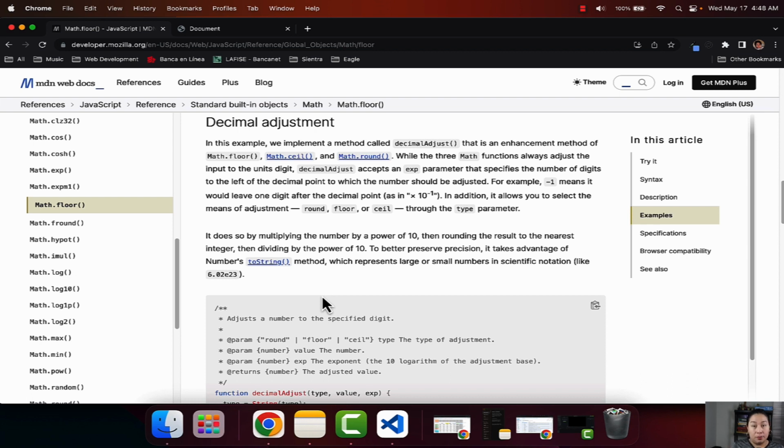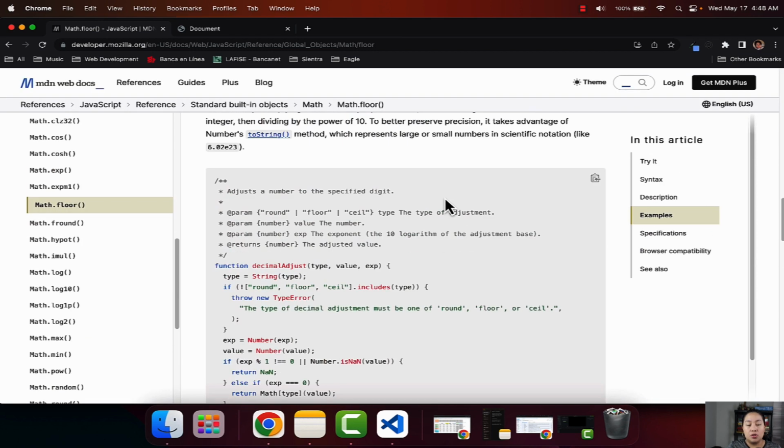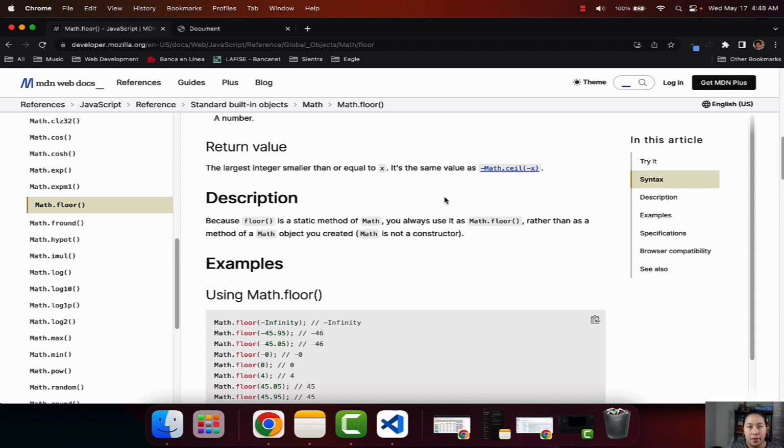Now, what I'm doing with this course is just giving you an idea of how you can use this, but it's up to you to study a little bit more and learn the rules and learn exactly what other tricks and things you can do with this. Okay. So again, go to MDN, go to math.floor, hit that in the search box, and then just read a little bit more about this in order to make sure that you get the whole picture.